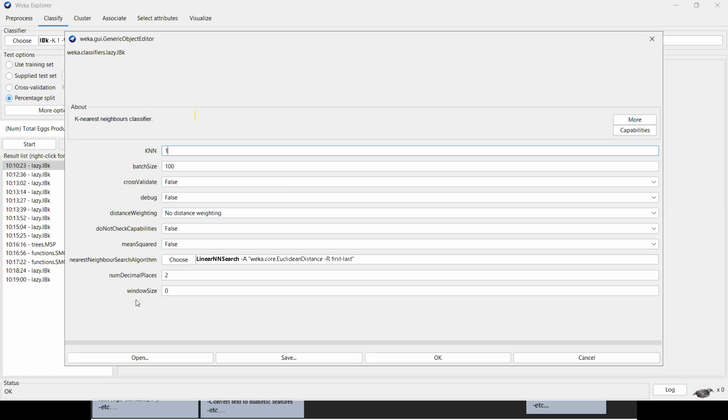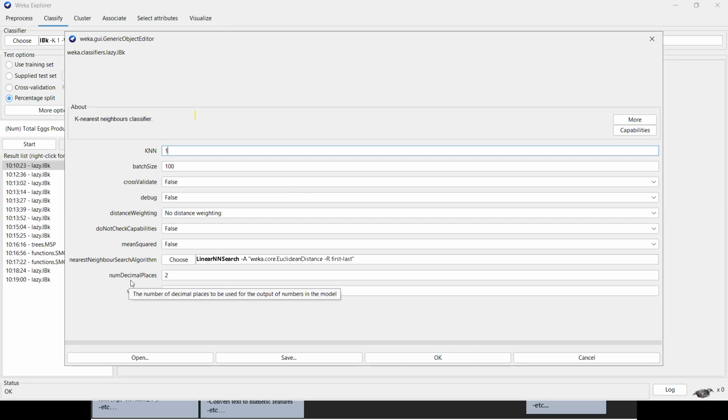So somebody will ask, what's the difference between parameter and hyperparameter? Parameter has all the values that you want to pass to a function you want to run. The number of K in KNN is a parameter. Number of decimal places is also a parameter. The distance measure is also a parameter.